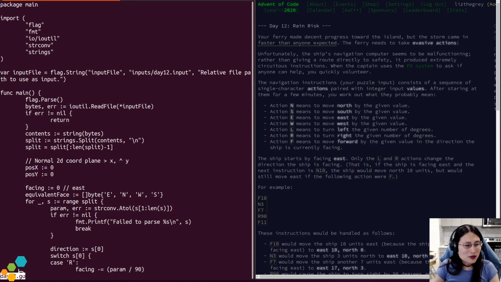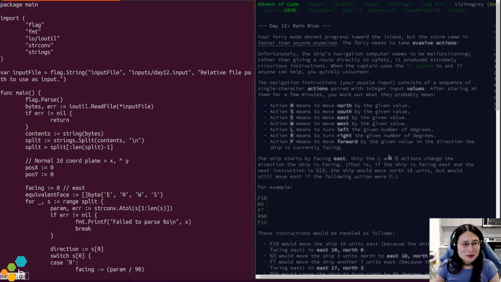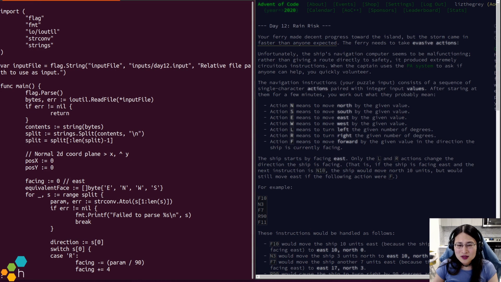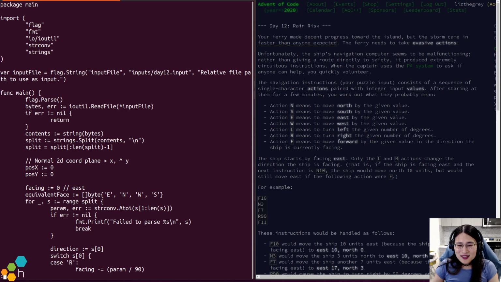Let's look at day number 12. So for day number 12, this is where you're like, oh no, we ran into the storm, we're not going to get to our vacation on time. So this one really, really threw me, I think, because I wound up overcomplicating it a little. But basically, this requires you to move your ship around a coordinate plane. A lot of people did really, really cool stuff with like the turtles, or like the classical thing that people teach computer science and robotics with.